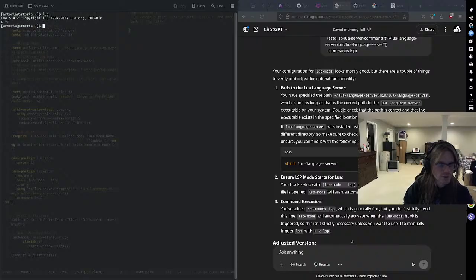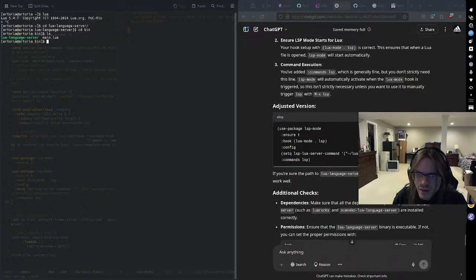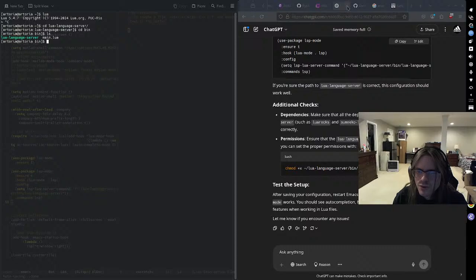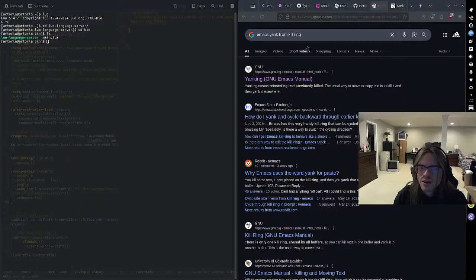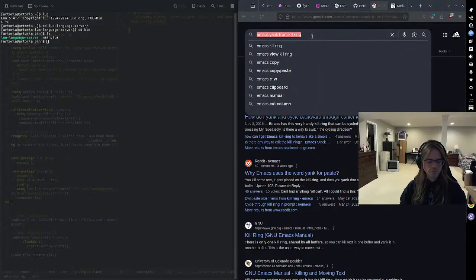I did not mean to start Lua. Lua language server. Bin. Lua language server. Okay. Screw you. You do not. I guess I could do that. Make it execute. I think it is executable. I don't need sudo to do that. I'm not doing that. Okay.